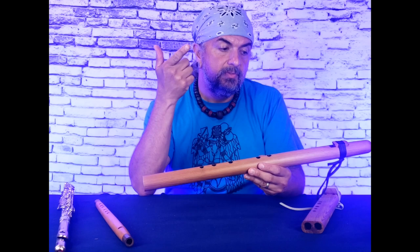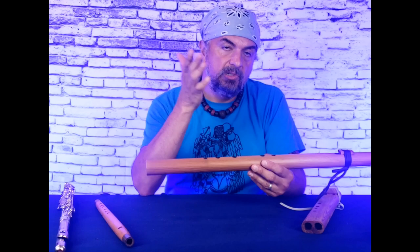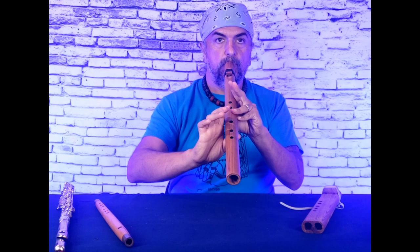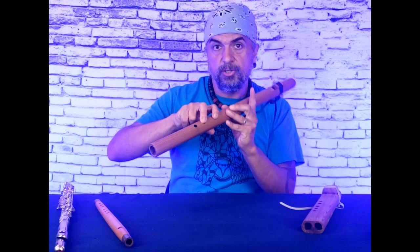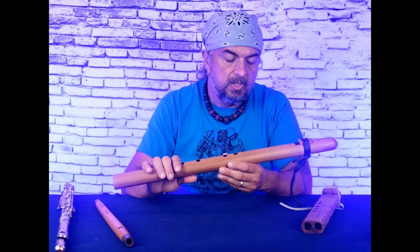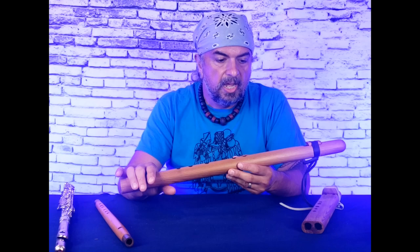Anyway, having this flute here jump octave is not something you want it to do when you're just playing a standard note, because this flute is designed to play basically one octave. If I blow really fast and cover some specific holes, I can play a couple of notes into the top octave. But typically, Native American flutes of this type — the ones with a little block up here — they don't have a second octave to speak of. You might be able to get about three, four, maybe five notes into the top octave. But historically, they're not designed to be like that.